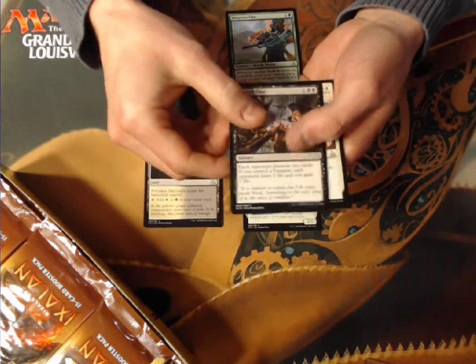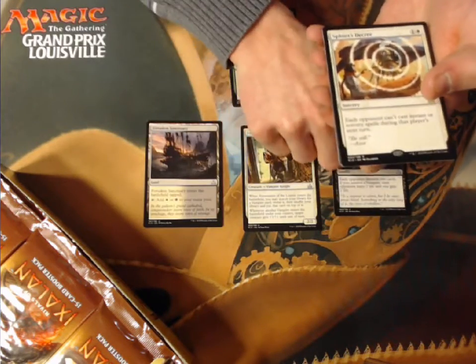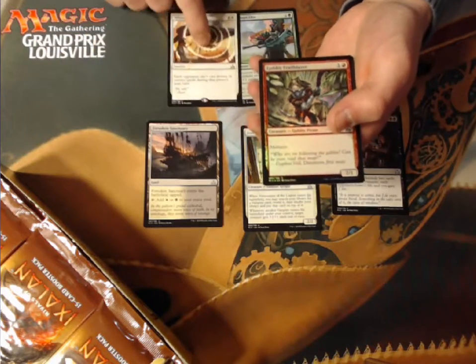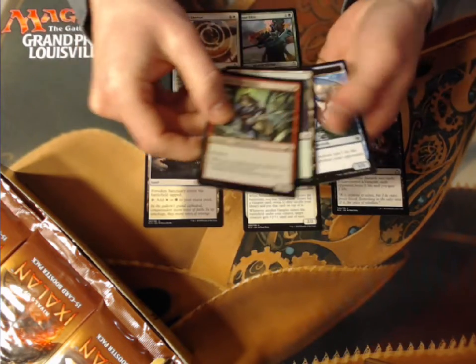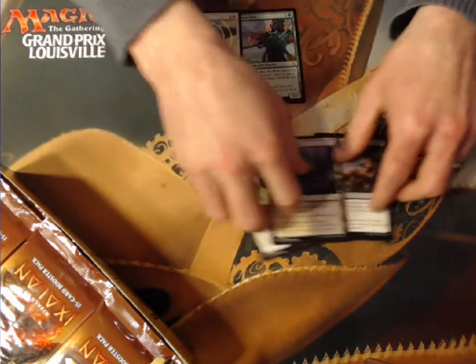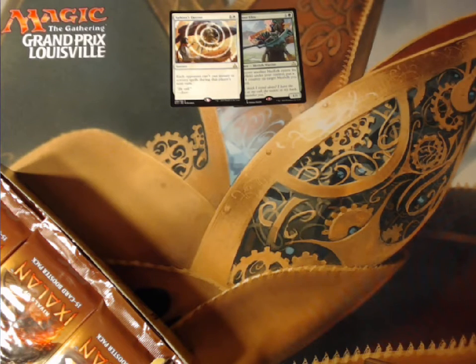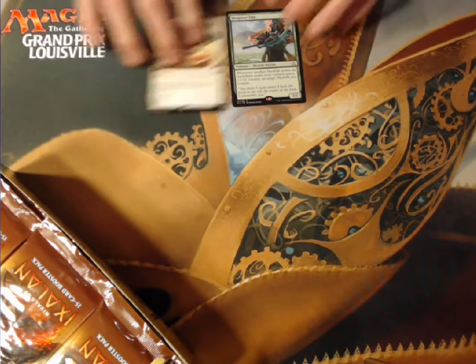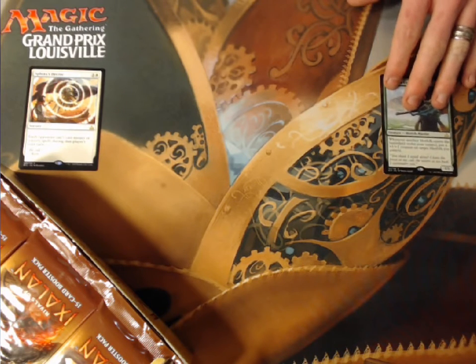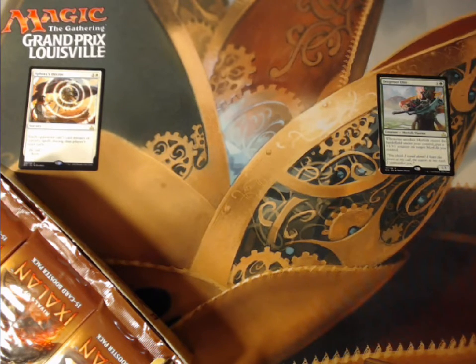Arterial Flow. Some discard. And Sphinx's Decree. Not the greatest. I'm not honestly sure what deck that belongs in, if any. But it's a very interesting effect. There's not too many of them that do things like that. Let's see. We'll put the green about right there.